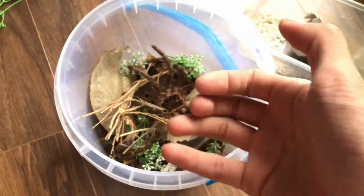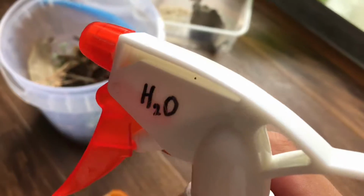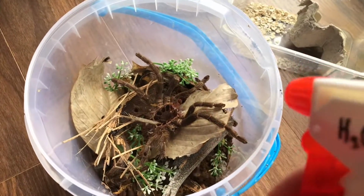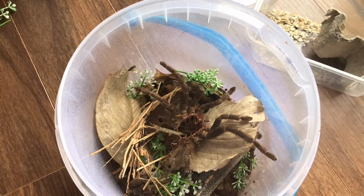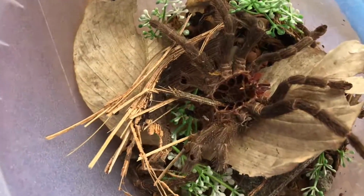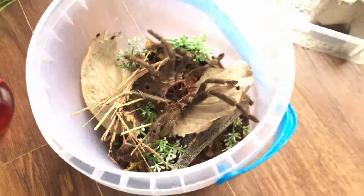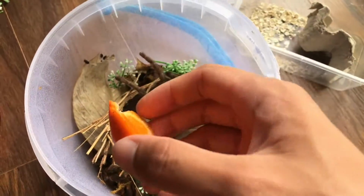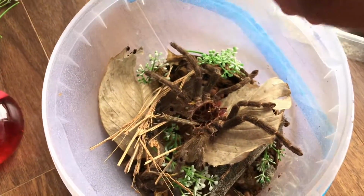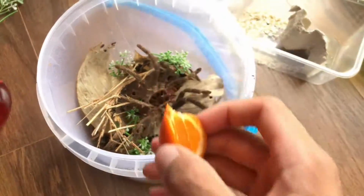But now I'm gonna have to give it a light spritz. I've got my trusty old H2O. For those who don't know, it's water. So I'm just gonna be spraying them very lightly, not too much, just 3 spritz like that, just so they can have a nice drink. I don't know why they're all clumping up over here. What is so nice about this leaf? You guys seem to love this leaf. Yeah, I'll give you more of this leaf later if you want, but I've got a little piece of orange over here just for their food and hydration if they are interested. Look at that, they are even in the tarantula's molt. Yeah, these guys, they're enjoying their new enclosure, that's for sure.